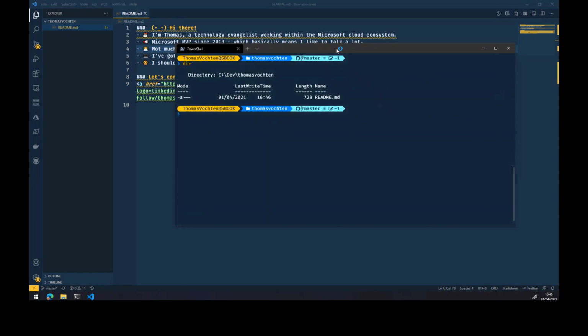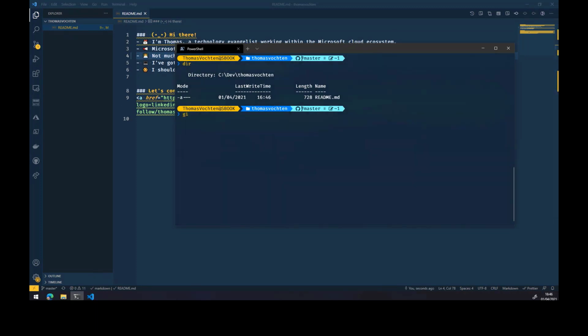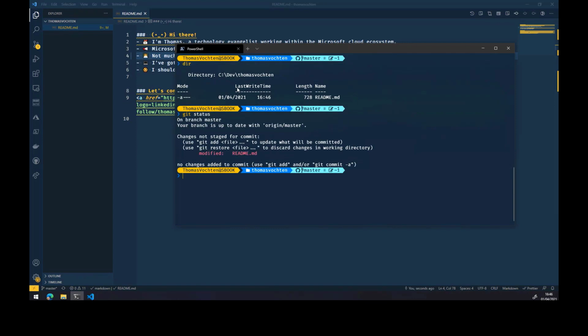If you want to have more information, you can type git status. So what does it say? It says, okay, you're on the master branch. It's up to date with the origin, which is the remote one. But there's one change that you haven't staged yet. Remember that we talked about staging. You have to tell the system, okay, this file is now changed, and I'm ready to commit it back to my local copy of the system.